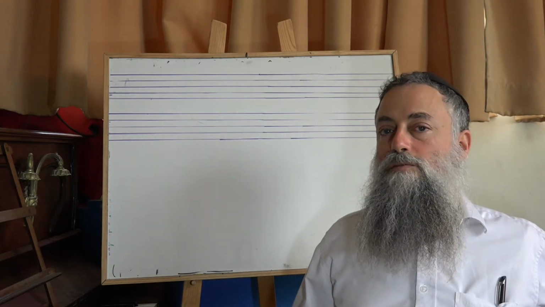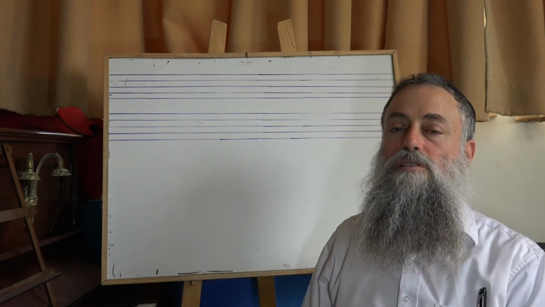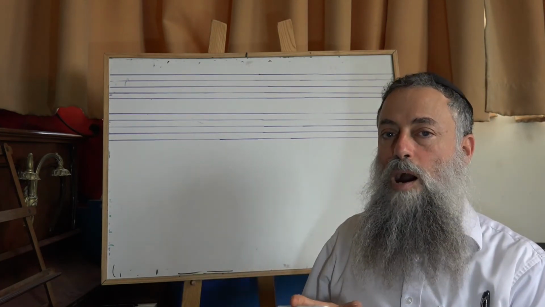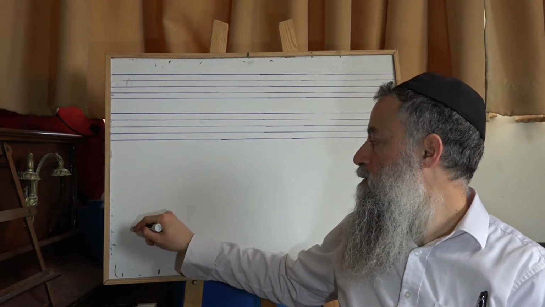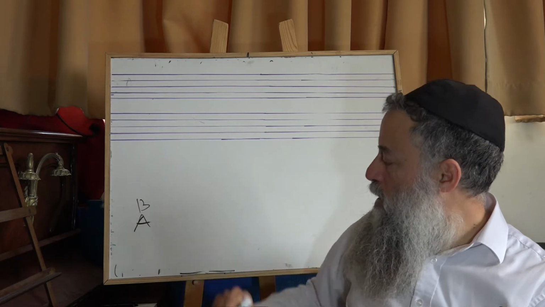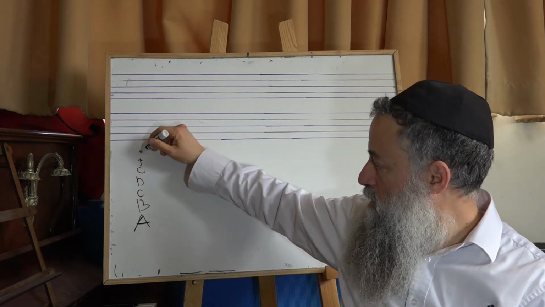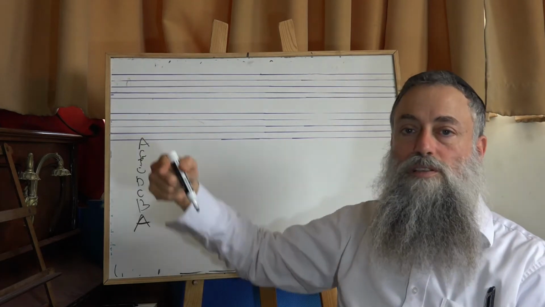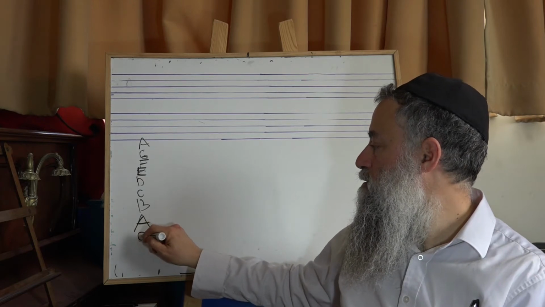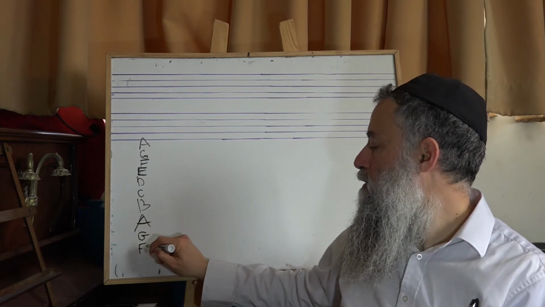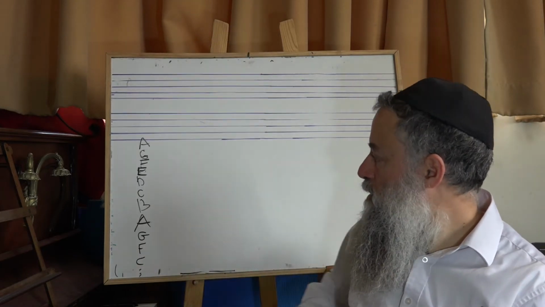Now, before we come to actually writing notes, we just have to remember that when you go up the letters, you also go up in pitch. So the note B is really above A, and then C, and then D, and E, and F, and G, and then it repeats itself to infinity. And also going down, of course, below A there is a G, and then an F, and then an E, etc., etc. So it goes up and down infinitely.